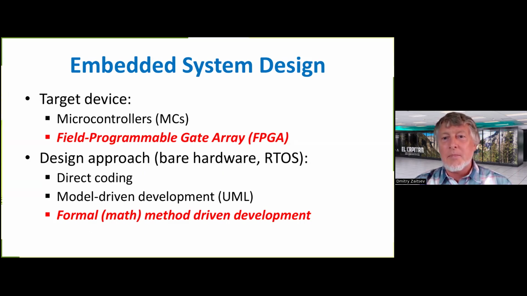We are interested primarily in embedded system design. For embedded system design, we consider such target devices as microcontrollers or field-programmable gate arrays, FPGA. We are using design approaches on bare hardware or within the environment of a real-time operating system. We apply direct coding in some programming language, or model-driven development, which is rather heavy for embedded system design, and our preference is formal method-driven development, which we offer to follow because with formal or mathematical method-driven development, we can prove correctness of systems in a strict mathematical way to provide reliable embedded system design.